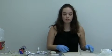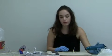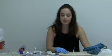Alright, and again, this actually does chemically bond with the wood. So if you're working on wood directly and you want it to adhere to the wood, you can just attach it, and once you cure it, it's going to be attached. There's no need for glue or anything.